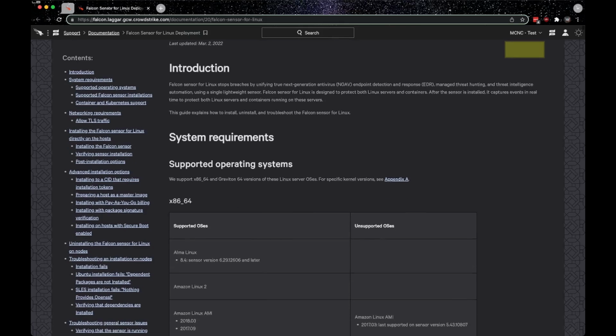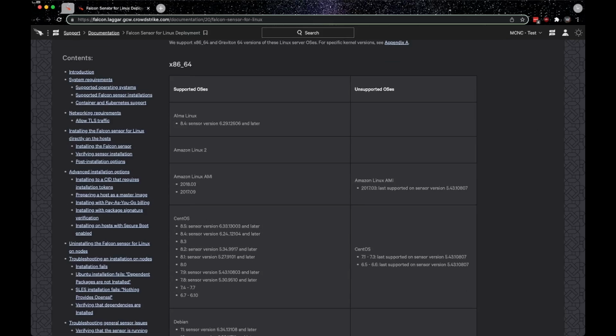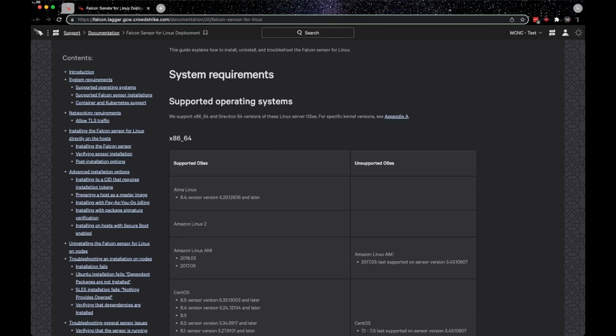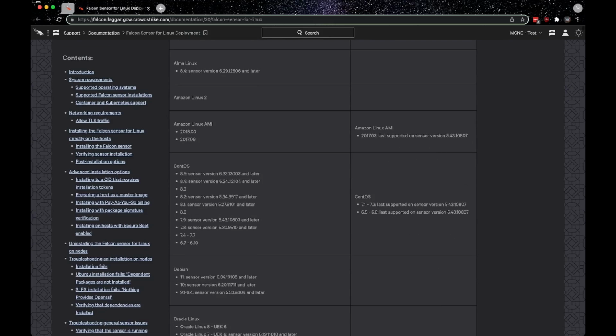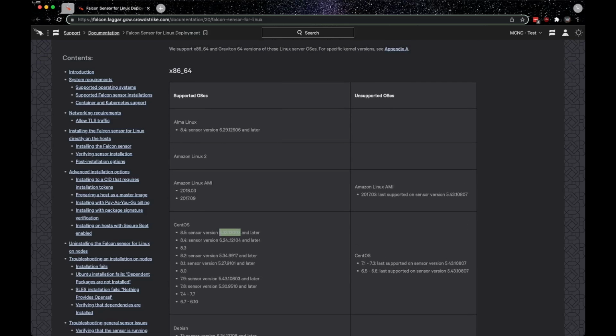However, starting at the top, right away we have our supported operating systems. At a high level, this is just the default kernel that ships with it, as well as what sensor versions are needed. I will note that if you have specific versions of Linux or you always stay on the latest and greatest, contact them, because we can tweak your policy a bit for some of those devices.